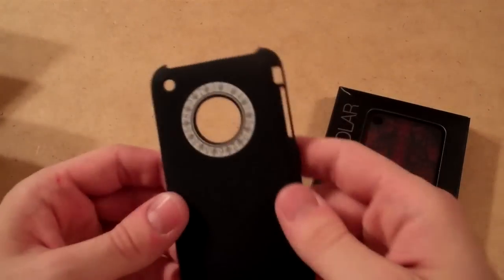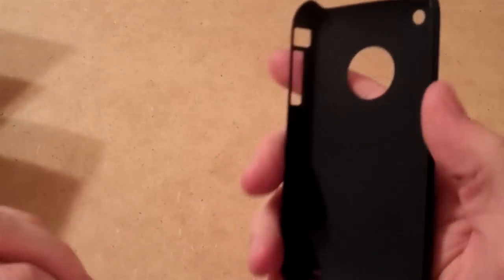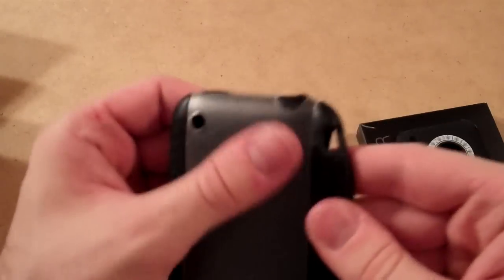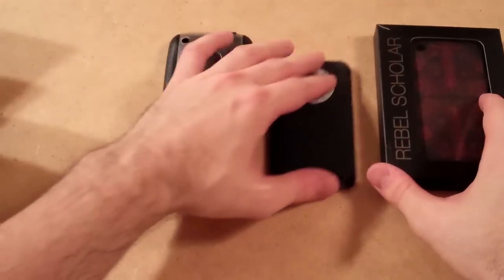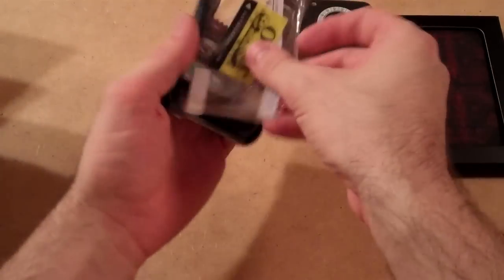She added another — looks like a feather case. That's pretty cool, it has some numbers on it, I'll try that out as well. And she also added what looks like an OtterBox Commuter case — I think that's what it is, I could be wrong, but I'll check it out. And an OtterBox screen shield to go with that.